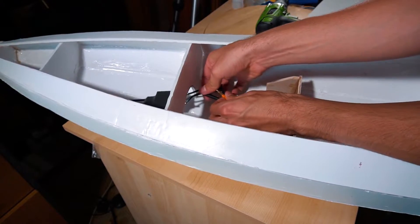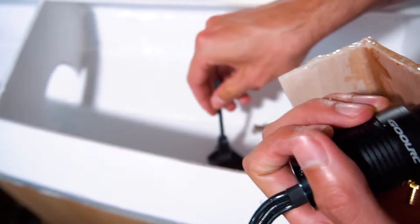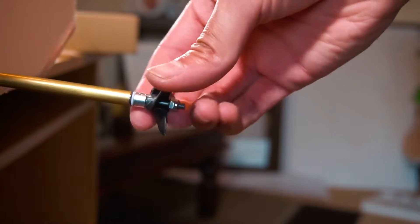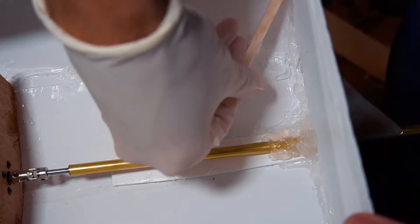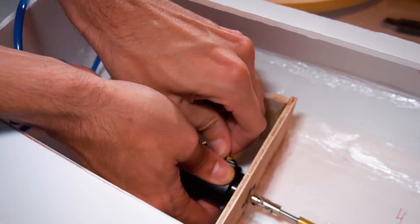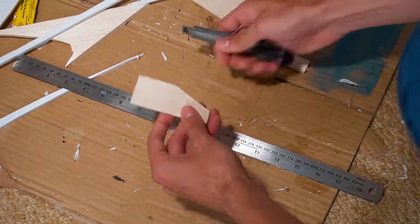I have to solder this XT60 connector and we are ready. It's time to test this motor for the first time. Then I glue the motor in its permanent position and continue placing a few more details. A very important part is the water cooling system to keep the motor and ESC working without a problem - for that I will use some pipes to distribute water. I use some balsa wood to make the rudder, but I'll 3D print it later on.